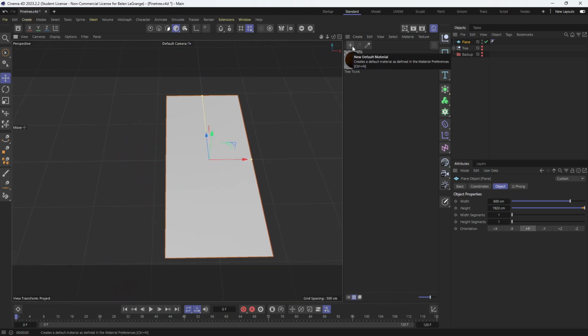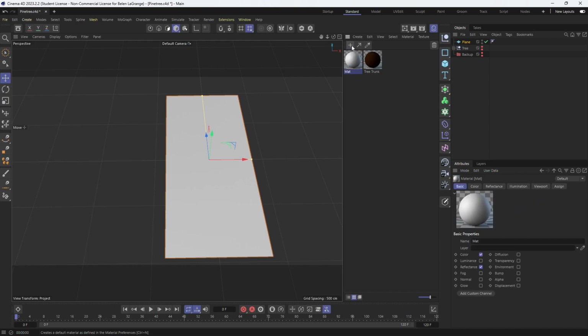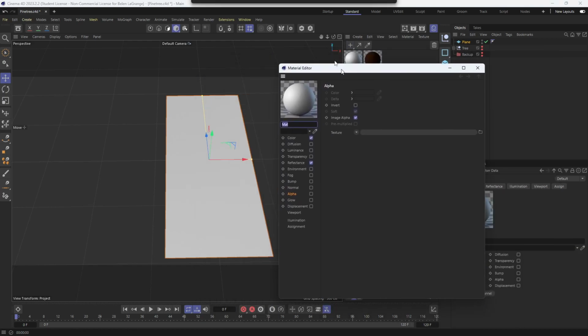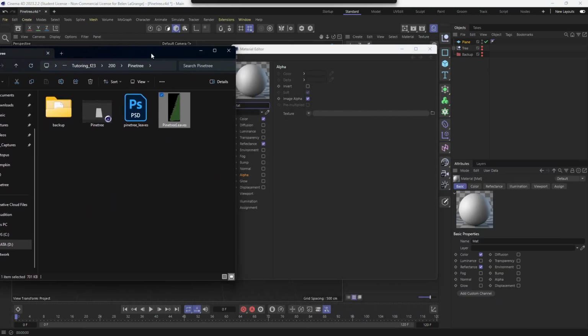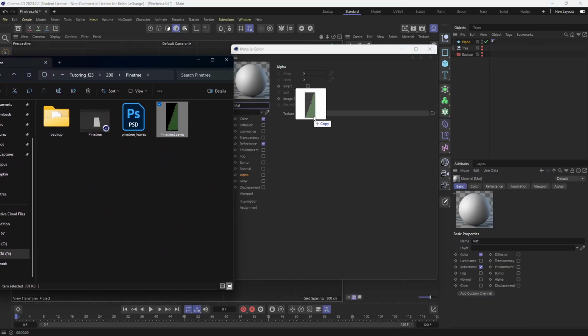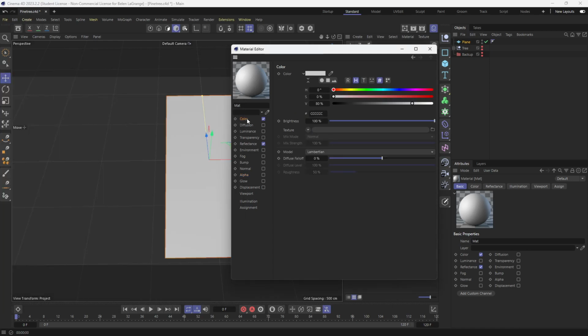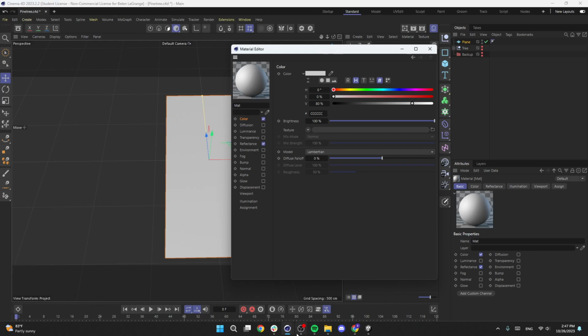So from there, what I can do now is create a new texture here in this texture. I'm going to double click that just so I can get this material editor window. I'm going to drag the texture we created and put it into the color channel.